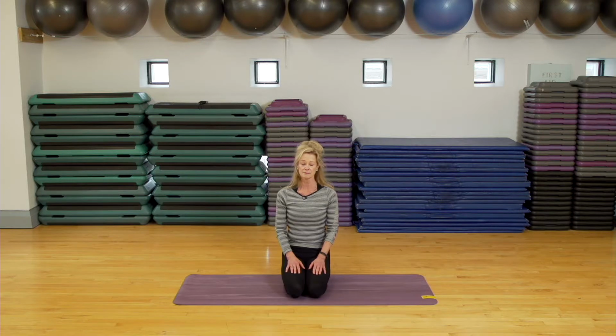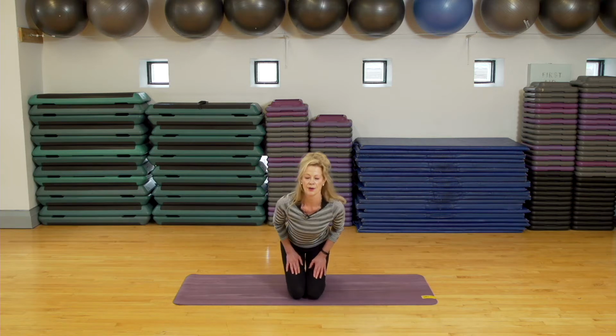So you can inhale, expand those ribs, exhale. I want you to focus pulling that belly in with the exhale. Inhale. And exhale. So think about it as a complete breath. Expand those ribs, right to your belly. And exhale. Good. And just one more. And exhale. Good.